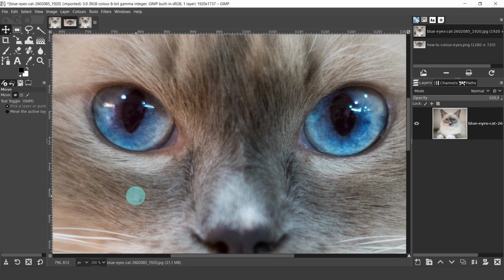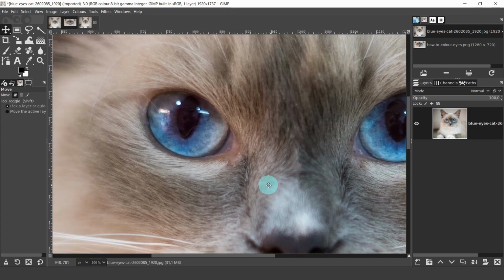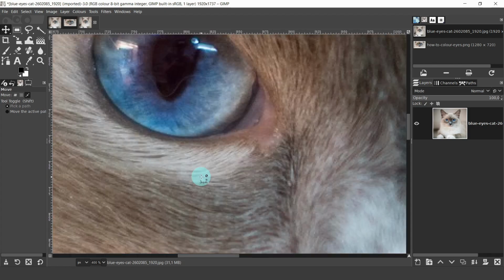Usually animals have a bit of fur around their eyes and we might need to clean it up. Okay, so before we start, I'm going to remove this long hair. And let's see the other eye. The other eye's not too bad. Okay, come over here and we're going to remove this here.